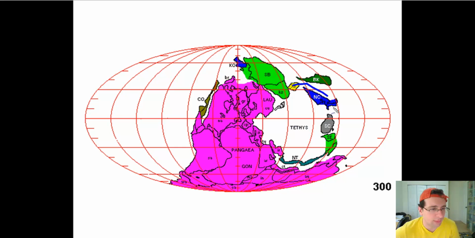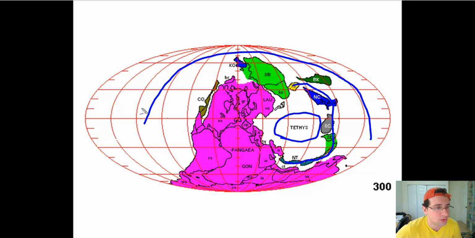And the pieces which were on the side and never quite joined the continents or split from them will actually enclose a certain piece of the ocean that we now call the Tethys Ocean or the Tethys Sea. And this is separated mostly from the currents of the large super ocean that we call Panthalassa, which surrounds this entire new supercontinent called Pangea. But Pangea is still forming around here.